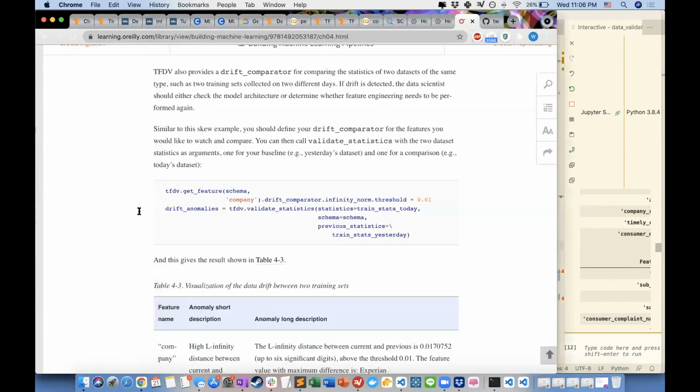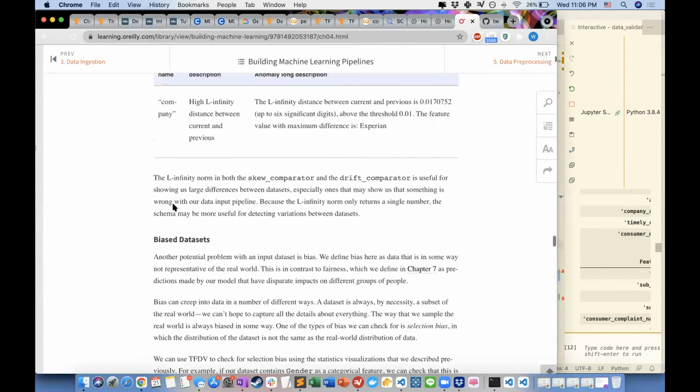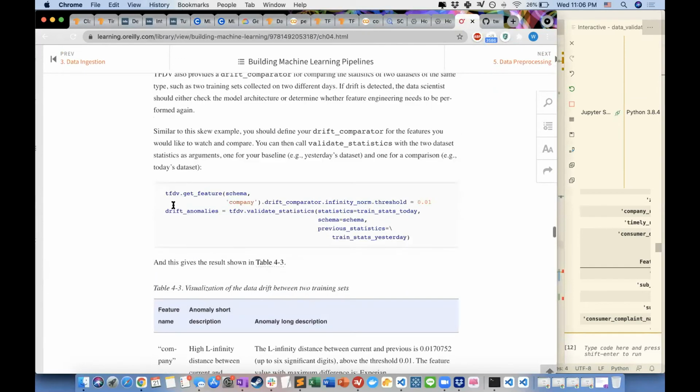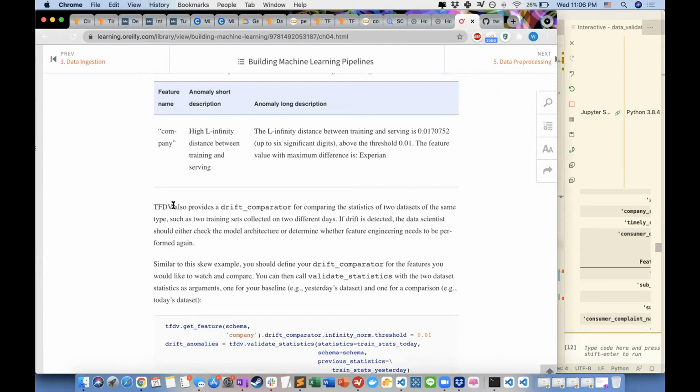I think what the book has said is basically, hey, for skew comparator, you want to use it for data sets that are somewhat different, but not exactly different. Basically, I would say if it's a train data set versus a serve data set, then skew comparator is something you want to use.